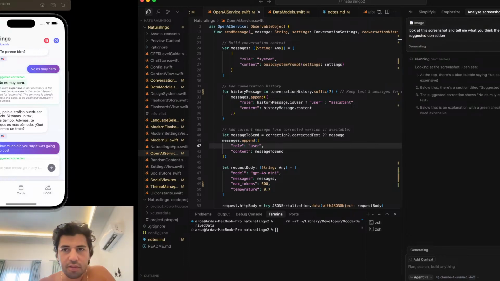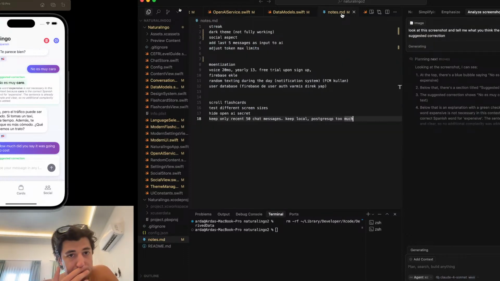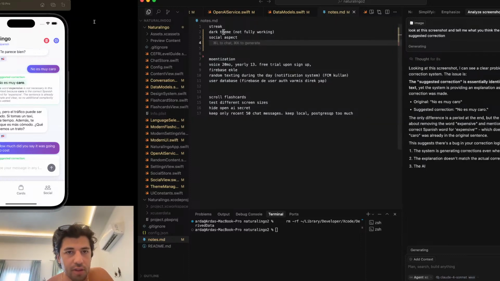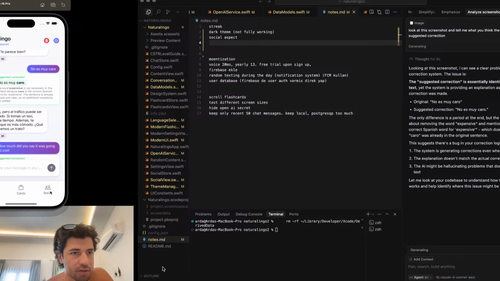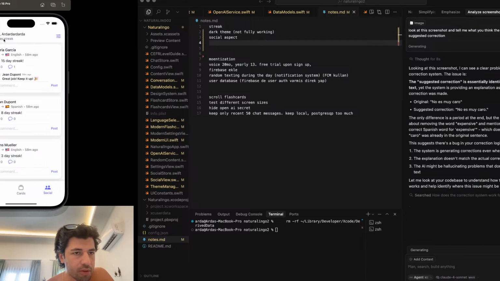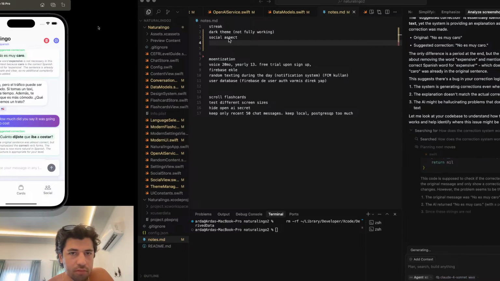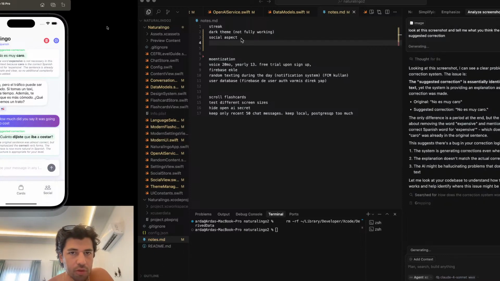Okay, after this, let's fix the dark mode, I guess. We just set the max limits. That's working. Streak is working. Is it? 1 day streak. Social aspect is working.